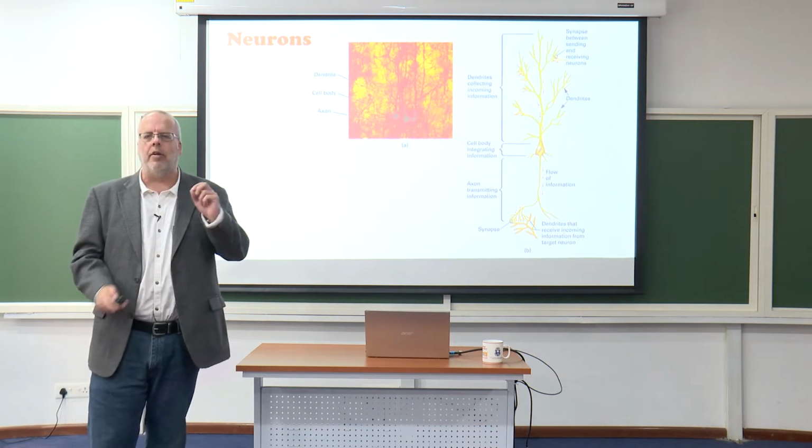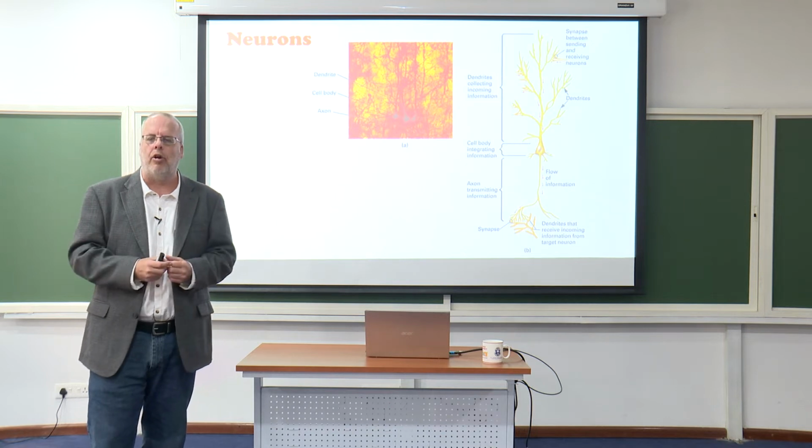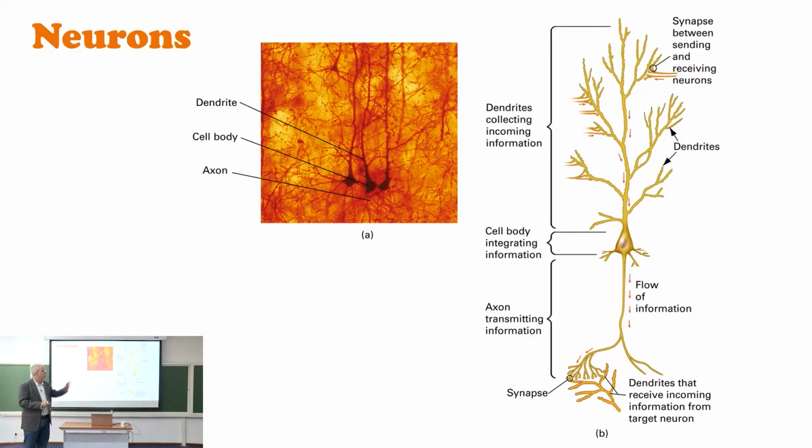Today, my primary concern is to introduce and hopefully provide a basic understanding of neurons and their operation. So here's an actual image of some neurons in the brain. Over here we have a little cartoon. Now there's 4 different parts of a neuron that I want to go through today to help you understand. First, at the top of every neuron or nerve cell, we have what are called dendrites.